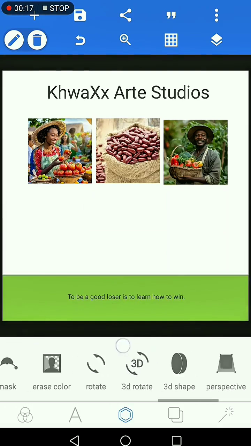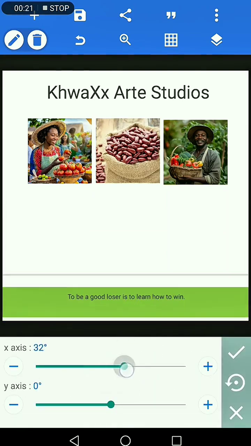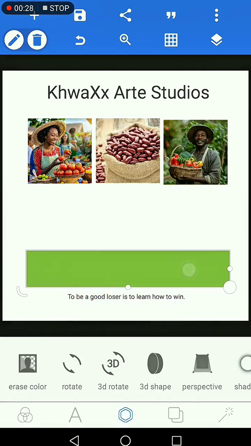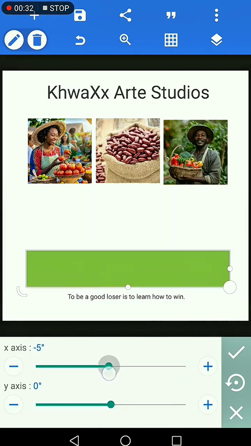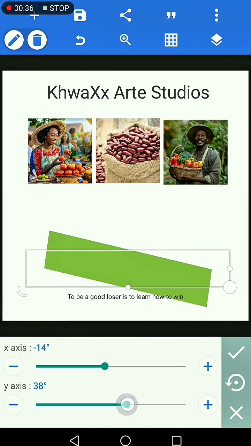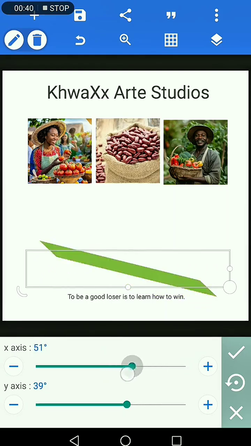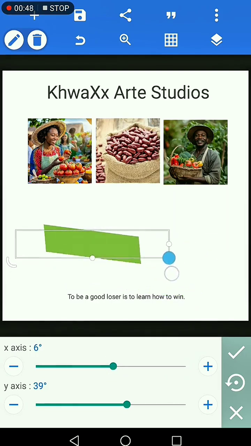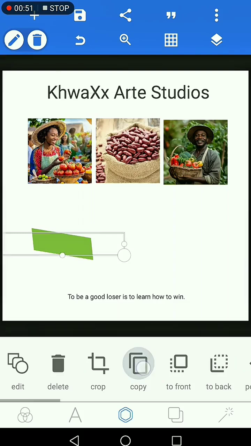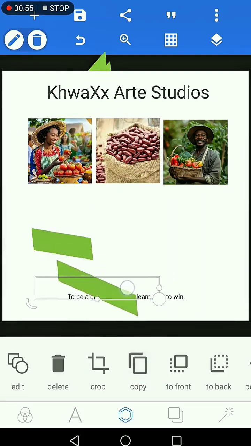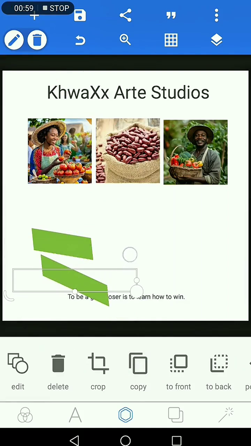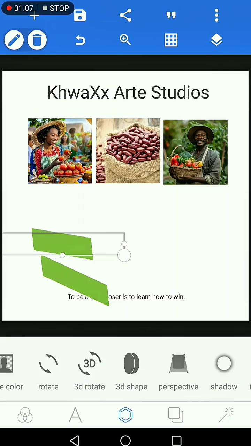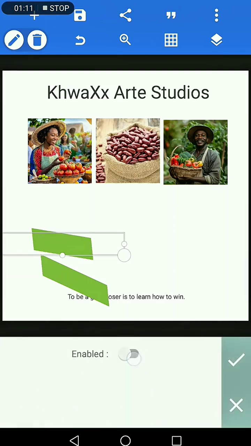Okay. Then we talk of the 3D rotation, whereby it rotates in a 3D way. I don't know if you can see the effect clearly. It's like bending, but in 3D, something like that. So here's how it is bending. So you have seen some text, some of these things, maybe putting some details, or just adding some fancy stuff, something like that. So that's how you deal with this 3D rotation. There's 3D shape. You can make your text 3D, as you can see.